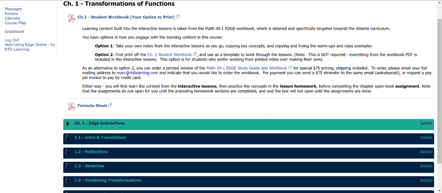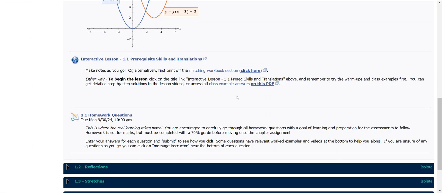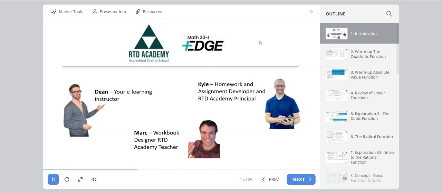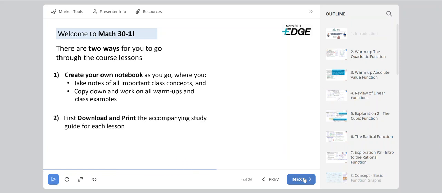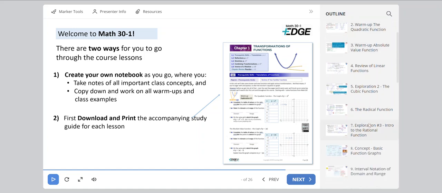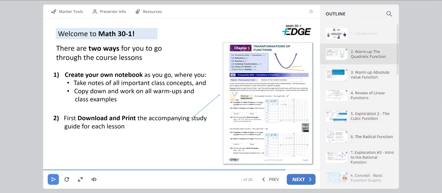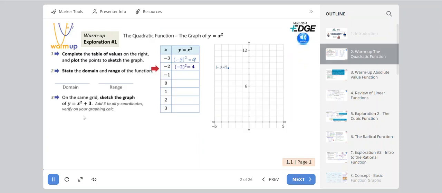Now let's dive into lesson 1.1 and look at what that interactive lesson looks like. So every lesson has two components here - there's the interactive lesson, and then there's the homework questions. So I'm going to click on the interactive lesson for 1.1. There's an intro slide talking about some of the stuff that I'm talking about here. I'm clicking next, and it's going to advance through. Now, on the right, you'll see an outline. You can jump around or just go in order. I'm going to go to the first content slide, which is warm-up quadratic function. We'll begin with warm-up exploration number one. That's my friend Dean. He narrates most of the slides on here, walking you through what's going on, step-by-step how to do any warm-up, how to do a class example, and explaining any of those important math concepts.